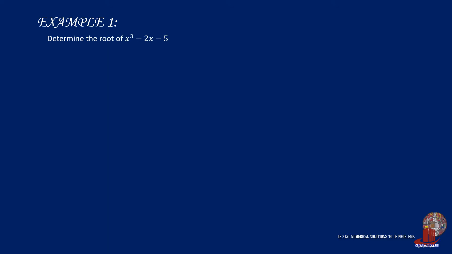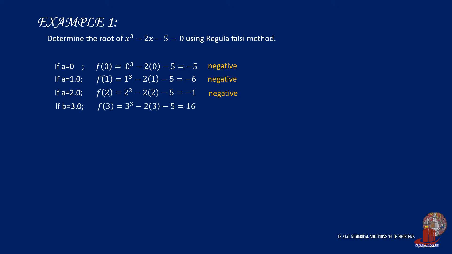Let's show the procedure with this first example. Determine the root of x³ - 2x - 5 = 0 using regula falsi method. We are going to assume the limits as the problem is not provided any. In case we take x as 0, the function of x turns out to be -5. Now work with x as 1, the function becomes -6. Searching further by plugging x as 2, the function of x becomes -1, and this is still negative, so let's try another limit of x as 3. Its function turns out to be positive 16. So we can take the bracket of lower limit as 2 and upper limit as 3.